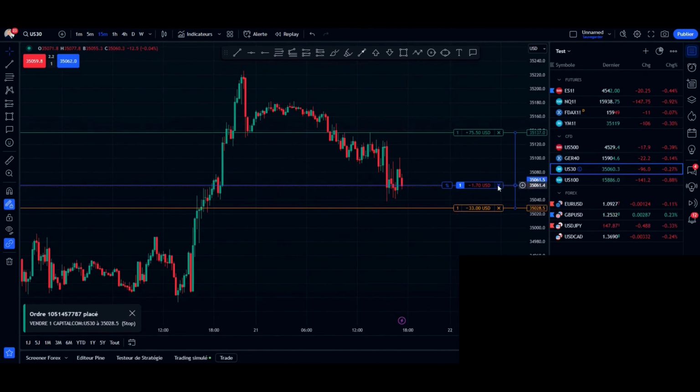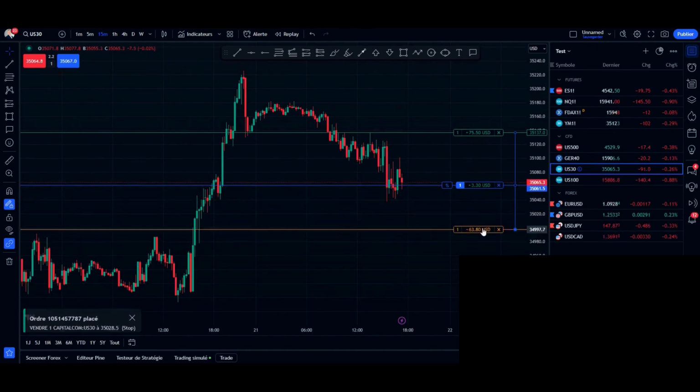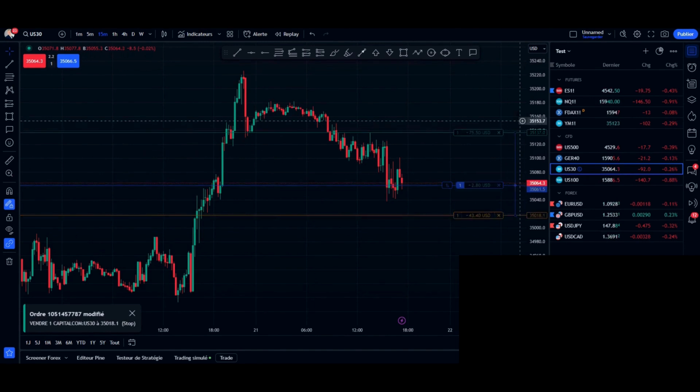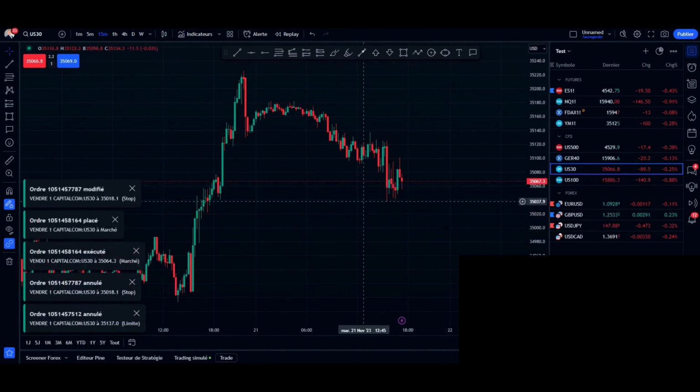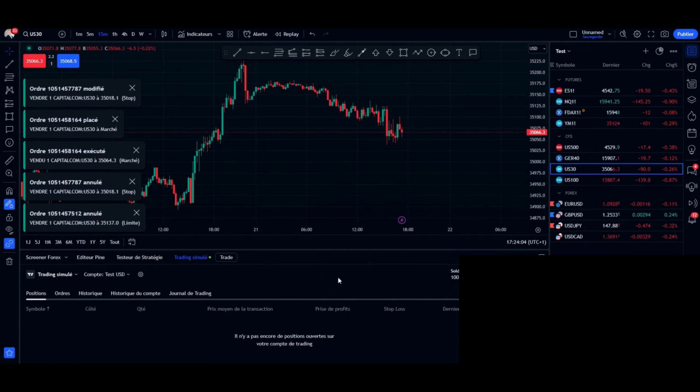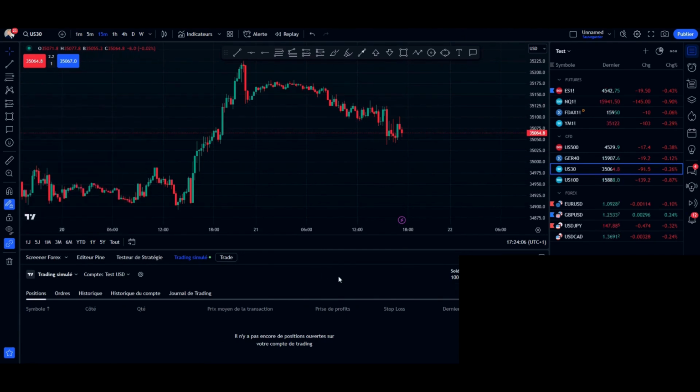If you want to close the position, you do it here. If you want to move the stop loss or the TP at any time, that's possible. And if you want to close the position, you just need to click on the cross and it will be done. As soon as you have more than one unit, on the other hand, you'll be able to start making partial closes. If I have 2 units, I could decide, for example, to close 50% of the profits.